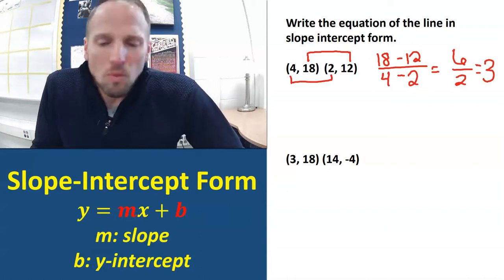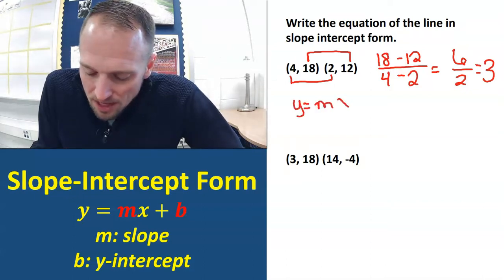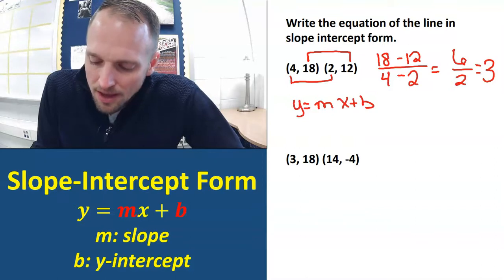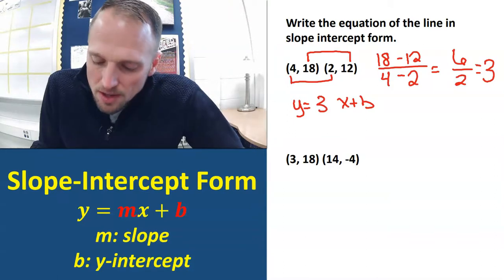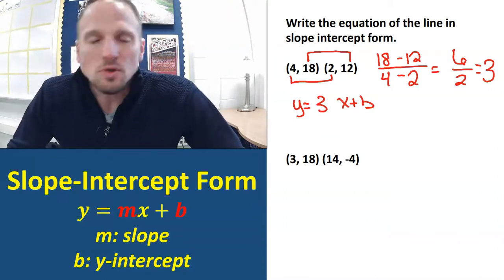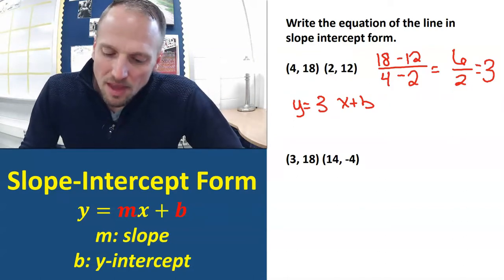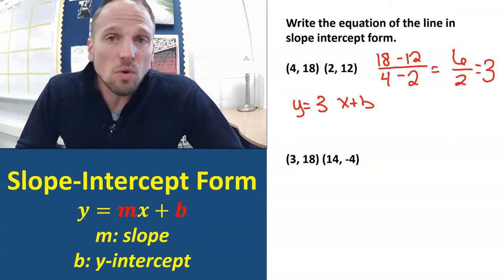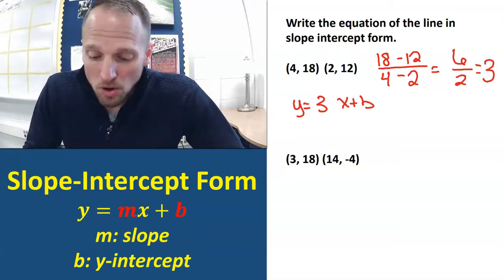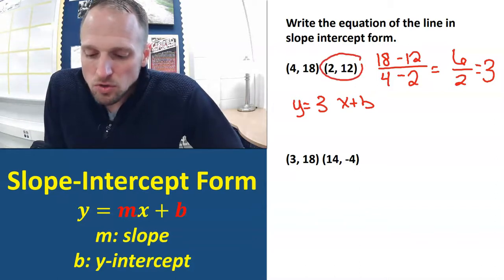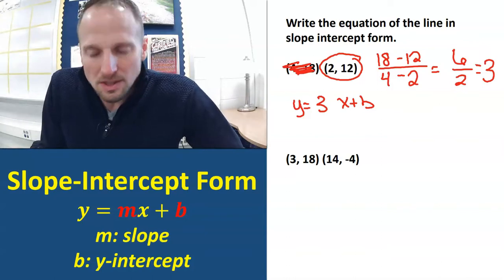Okay? Now, what we have to do is sub this back in. Y equals mx plus b. And we know that our slope is 3. That's great. But now I need an x and a y. So here's what I'm going to do. I'm going to go back to those points that we used for the slope, and I need to choose one of those, either (4, 18) or (2, 12). Whichever one you think looks easiest, you can't be wrong. So I'm going to use the (2, 12) just because those numbers are a little bit smaller. So the 2 is my x and the 12 is my y.